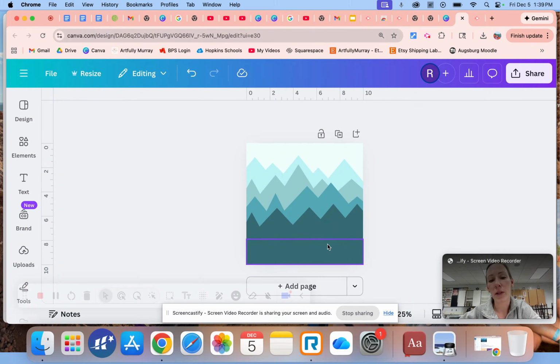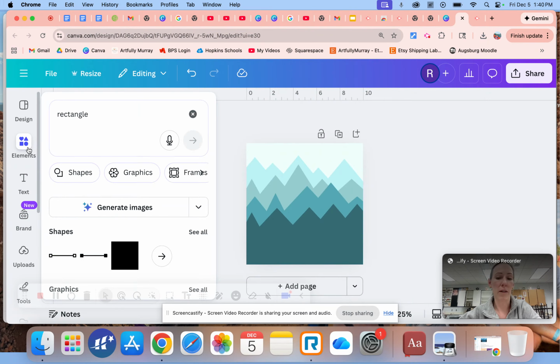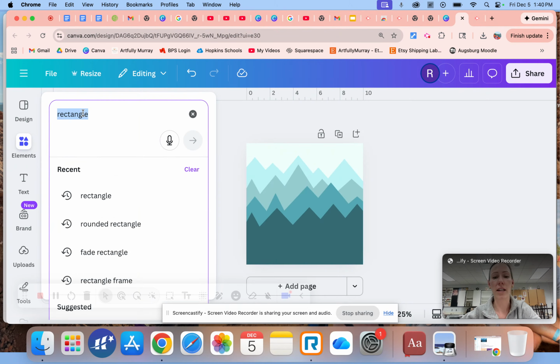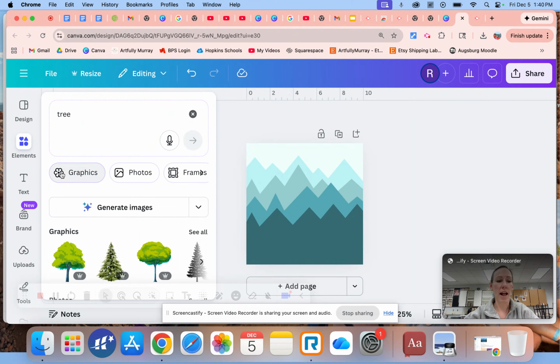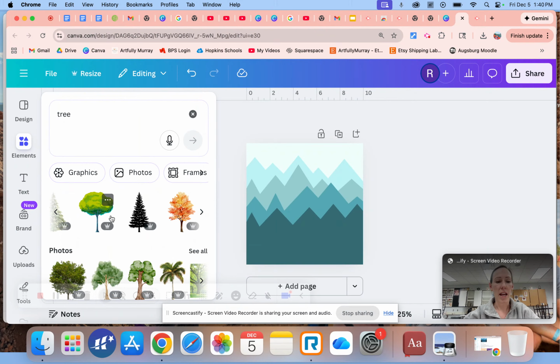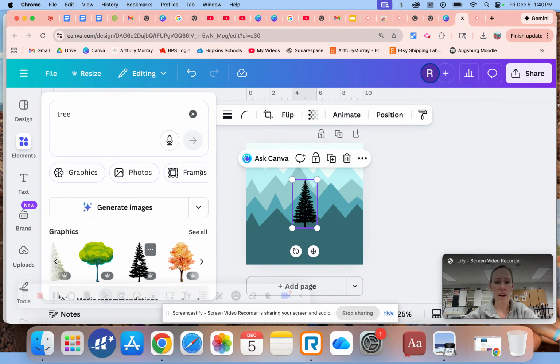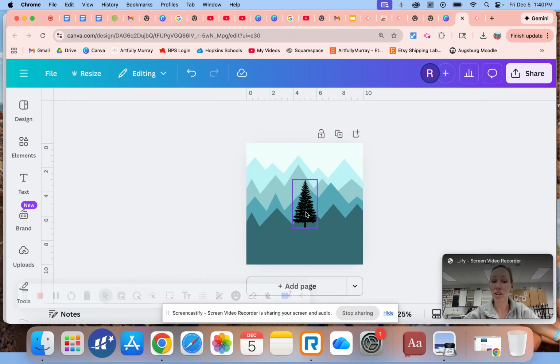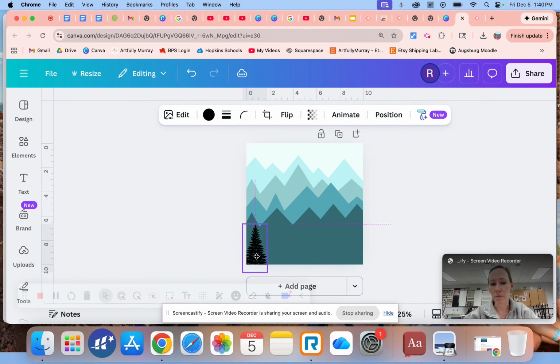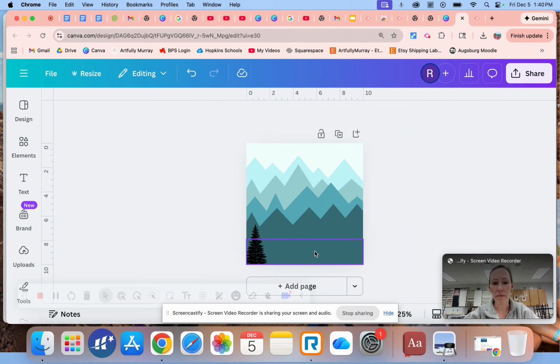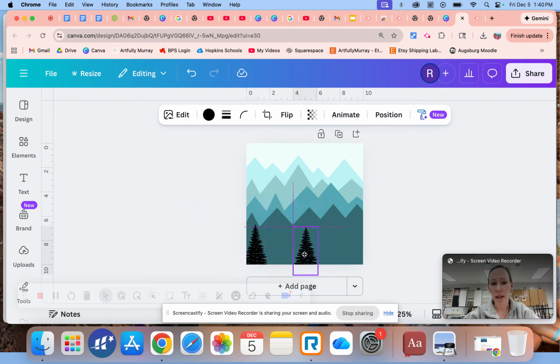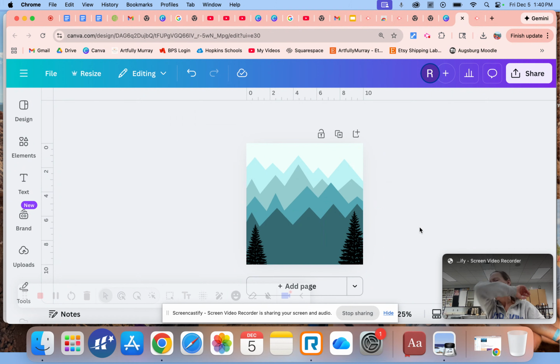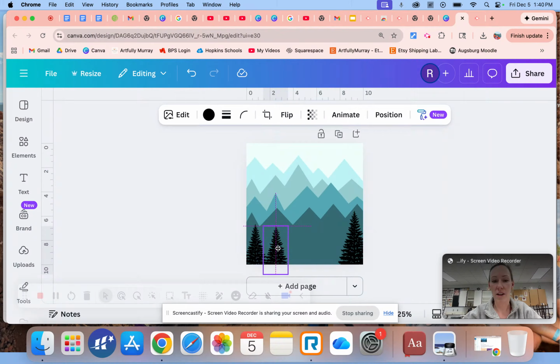So now I am going to place some objects that are super, super close to us. So I could plant trees, or I could do cactus or a car or whatever you want. So maybe I will do a tree. So I'm going to come to elements, and I'm going to type in tree. And our tree, we do want to have like a black tree because it's super close to us, or a black cactus or whatever it might be. And I am going to copy and paste a few different objects in front that are closest to us.